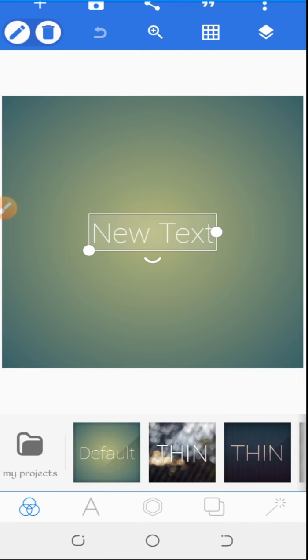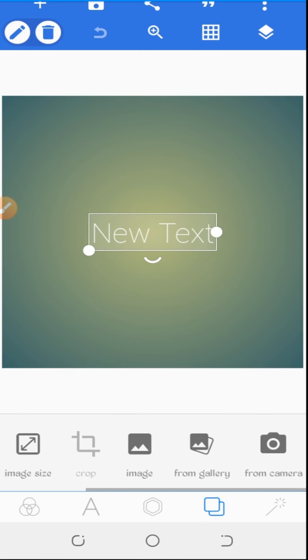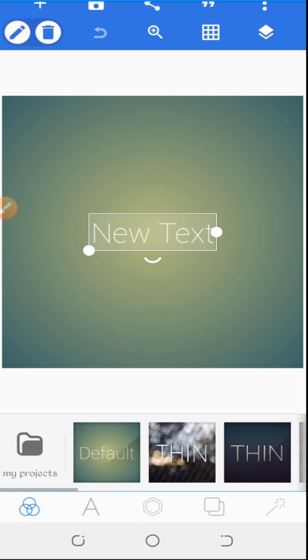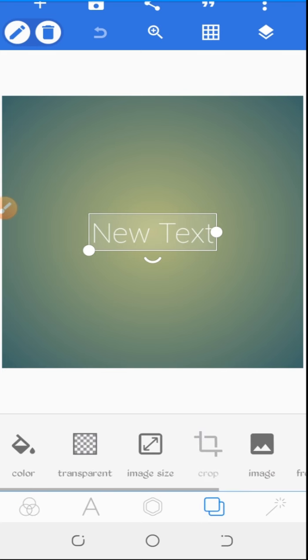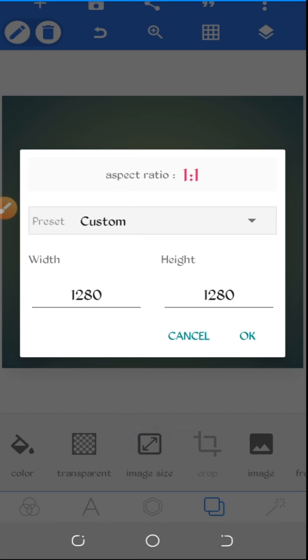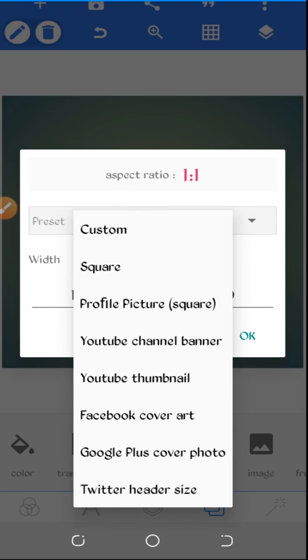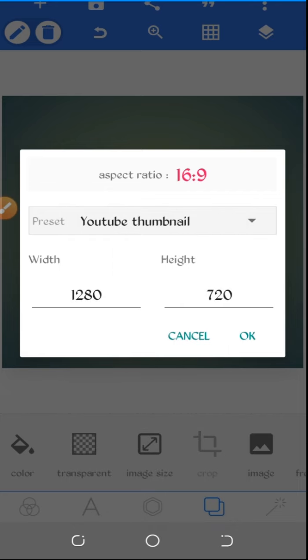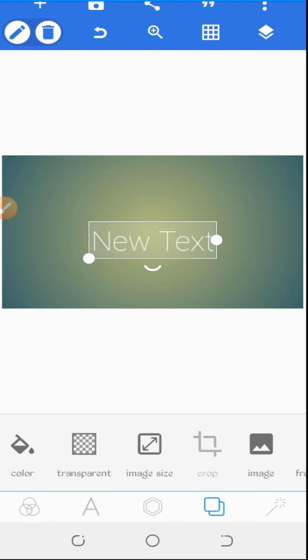Now to get the class started, the first thing you need to do is to change the size. You come down here, you scroll, you see image size. This is where you create a custom size of your image, the width, the height. I will use a YouTube thumbnail cover, which is 1380 by 720. Click on OK. So this is your canvas that I'll be using for the design. You can change it anyhow you like, but this is just the size that I love to use a lot.